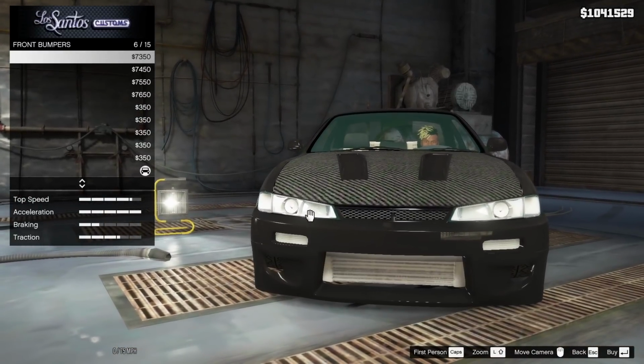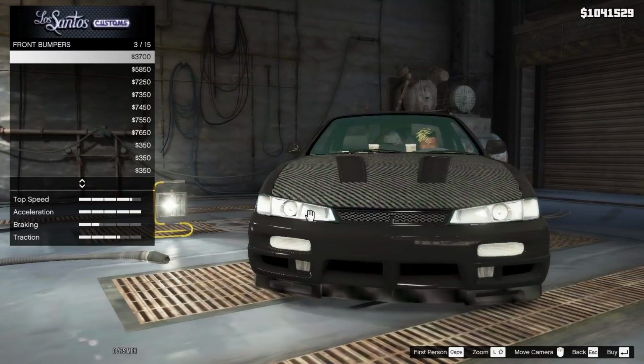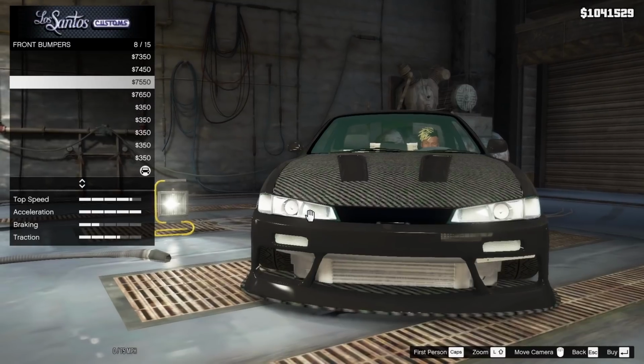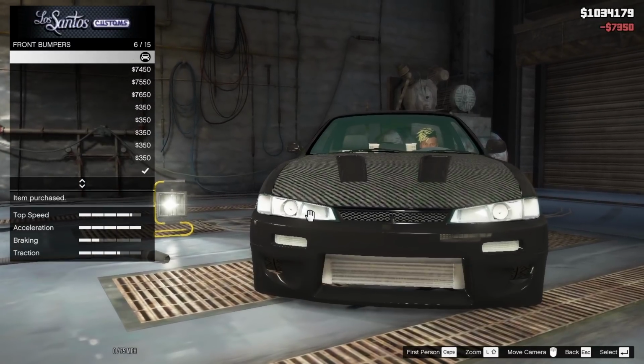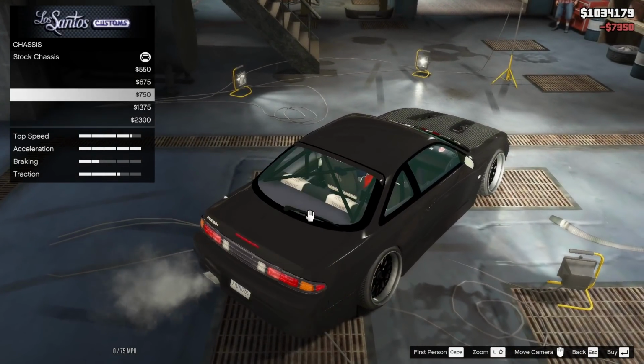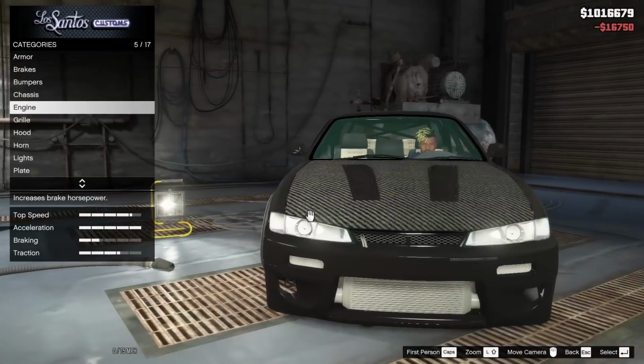Okay, I need more lights on the car, so it's like the really old Silvia, guys. It's not the new Silvia. Okay, this light is nice. Chassis, yep, we need a roll cage. In case we crash, we might need it. Engine upgrade, definitely.